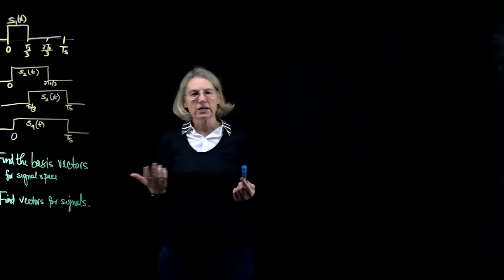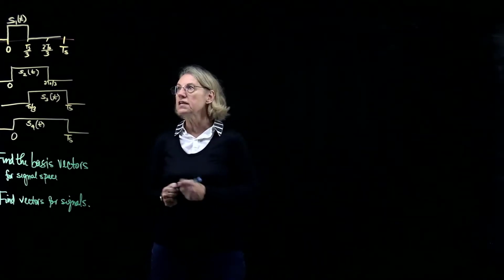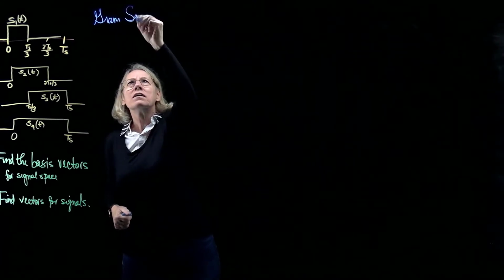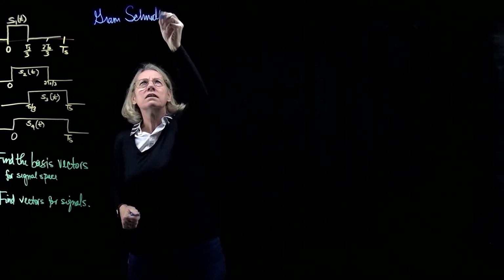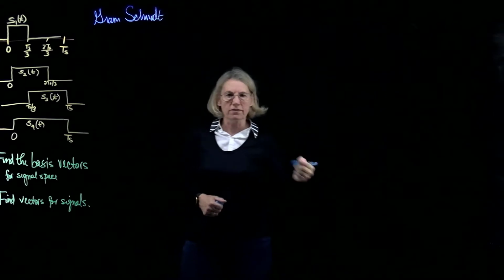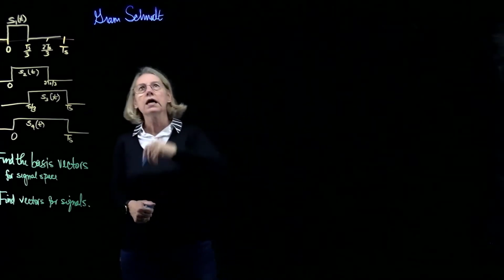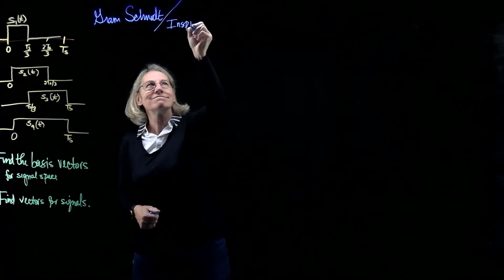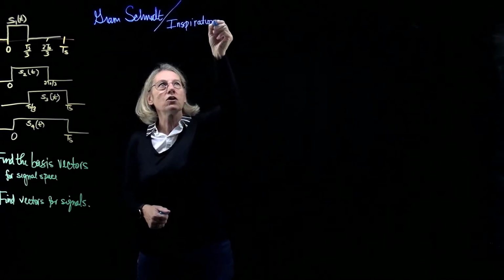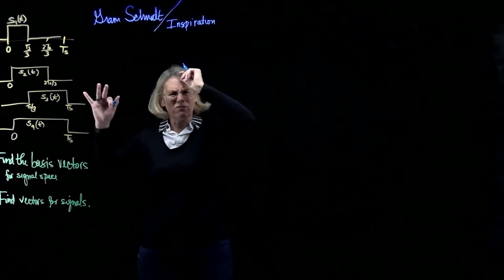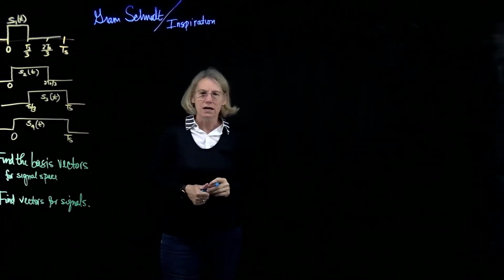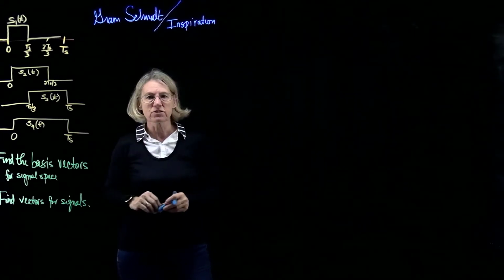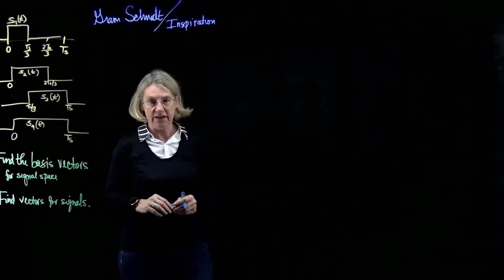So there are 2 ways that we can do this. One is to use the Gram-Schmidt process, which is kind of like a recipe. It takes you through all the steps of how to get a basis vector. And the other one is what I'll call inspiration, or what I could also call inspection. Just by looking at it, I get a good idea. In this case, things are pretty simple, and I think you can get a little inspiration for what would make a good basis vector.